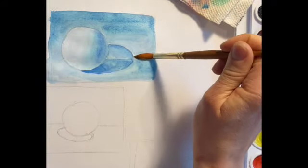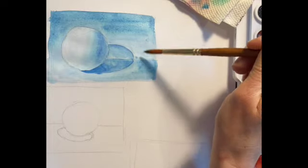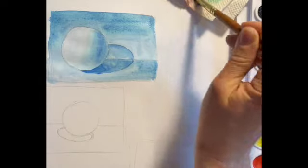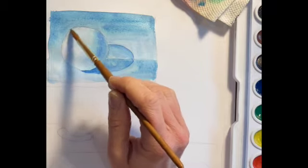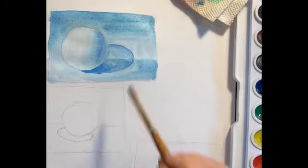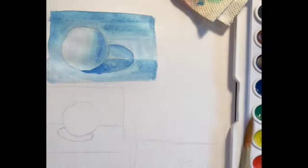You might not always know what to do. Sometimes you just have to go for it and guess. And then just by practicing, you'll figure out what works and what doesn't. Kind of trial and error, a lot of painting is anyway. So I'm going to call that kind of done for now. I'm going to let it dry, and if I want to come back and add stronger darks to it, I can when it is dry. But those are your basic steps.